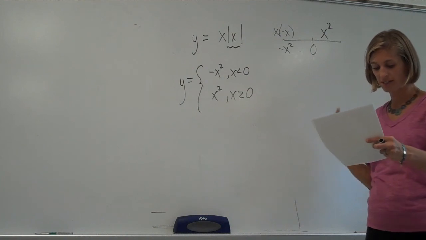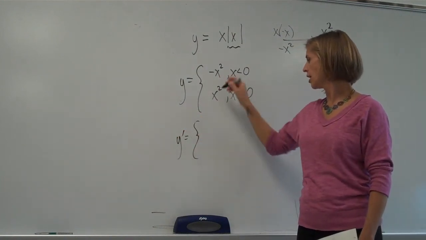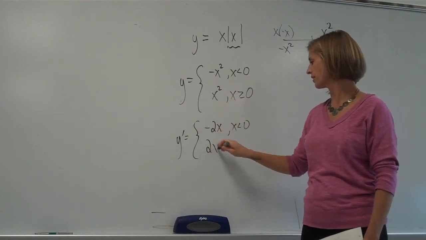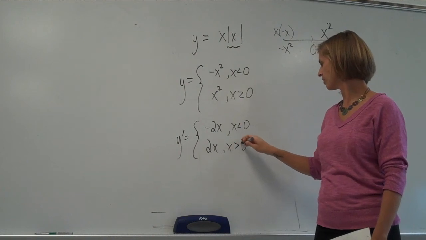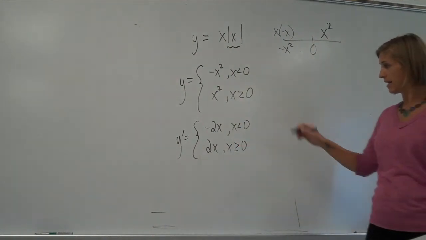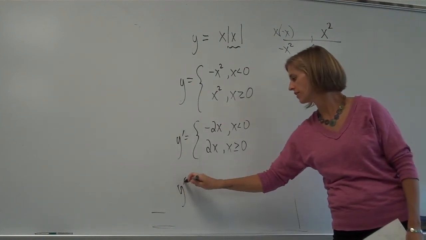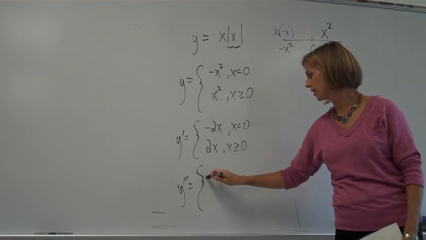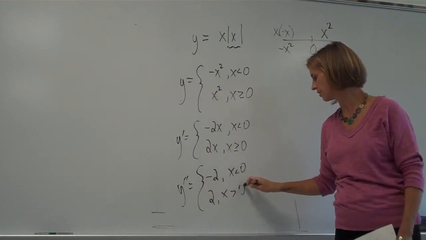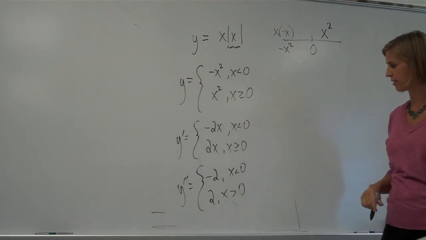The question is, does the second derivative exist? Well, if I take the first derivative, I'm going to get negative 2x when x is less than 0, and then I'm going to get 2x when x is greater than 0, or equal to. I can actually answer this question here, but let me just keep going. Let's look at that second derivative. I'm going to get negative 2 when x is less than 0, and I'm going to get 2 when x is bigger than 0. Actually, I'm not sure if I keep that equal to, but it doesn't matter.